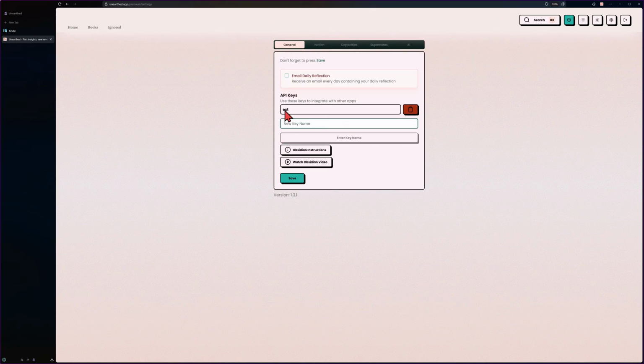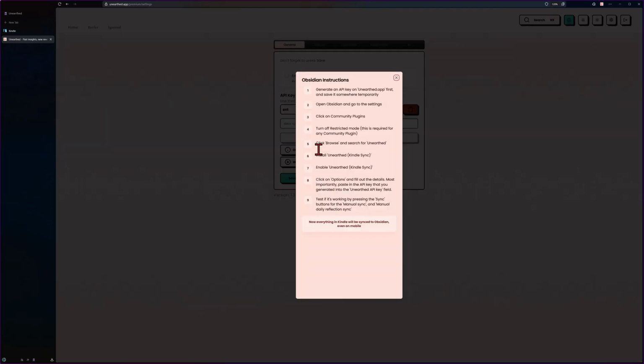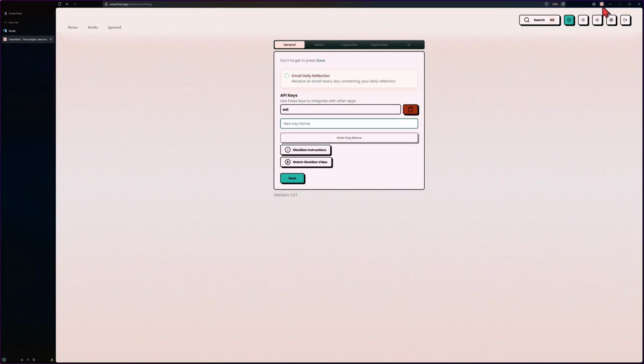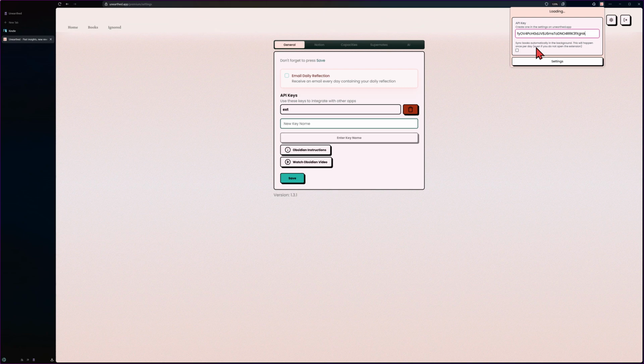Well, the value's disappeared, but the key still exists. This is because this is for security reasons. Oh, also, I should say that this settings page will look a little different because this is the premium version right now. So let's stick that key into here. This is also where you choose whether you want the extension to sync automatically in the background. You might not want it to do that because you might have hundreds of books and it could maybe slow down your browser, but it will only do it once per day.